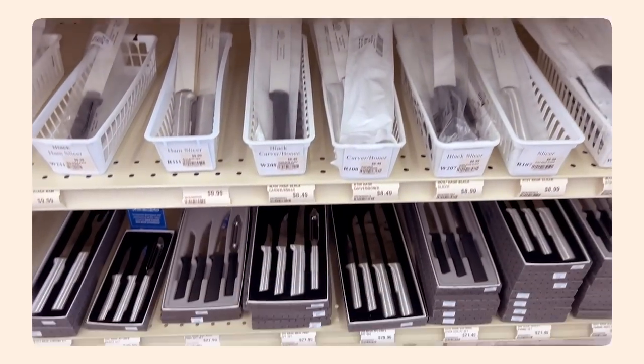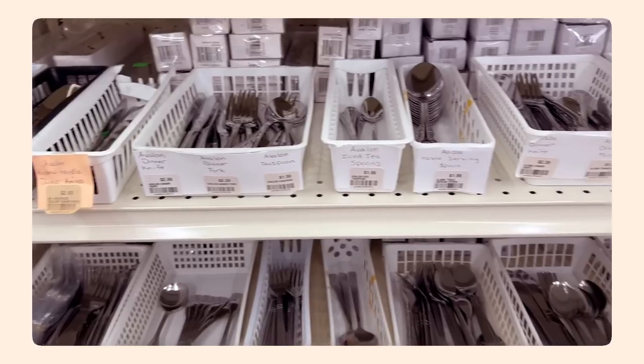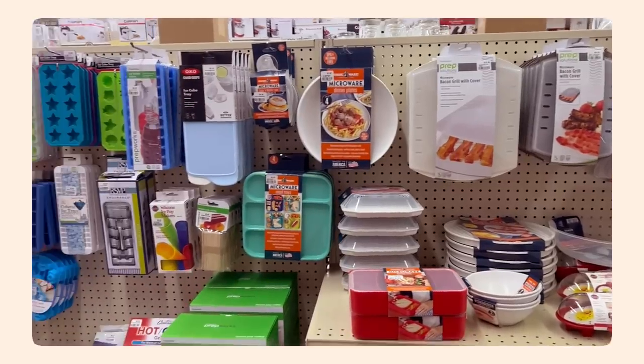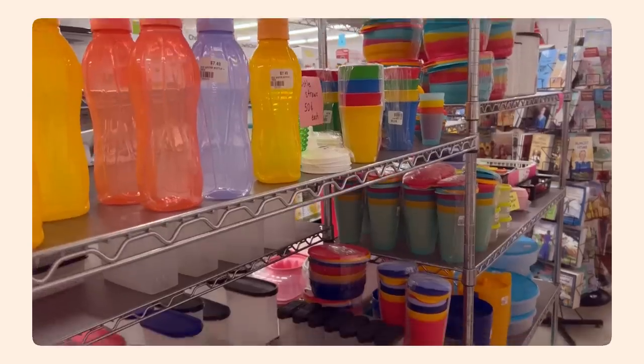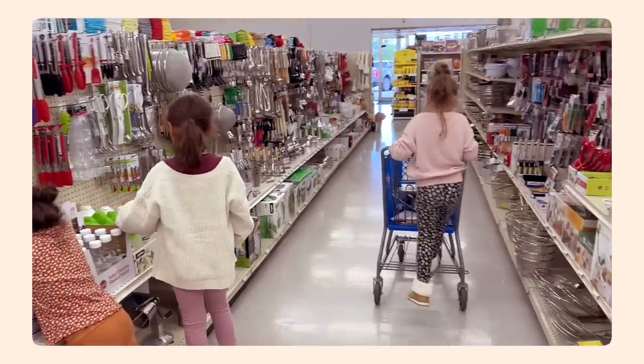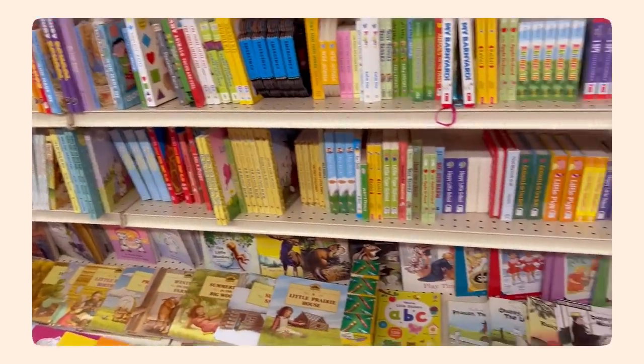Before I dropped them off at my mom's, we had gone to a local housewares store — not far from us — that I don't go to often enough. Every time I go in there I remind myself I really need to come in here more regularly because there are different things I could buy there for a good price and support a small business instead of buying it on Amazon. But somehow in the process of the canning and grilling season, we were down to one paring knife in our house. If you are a person that cooks, you know that paring knives are very important, especially when you're canning and freezing. So that was my main purpose in going in there and I left with a lot more.